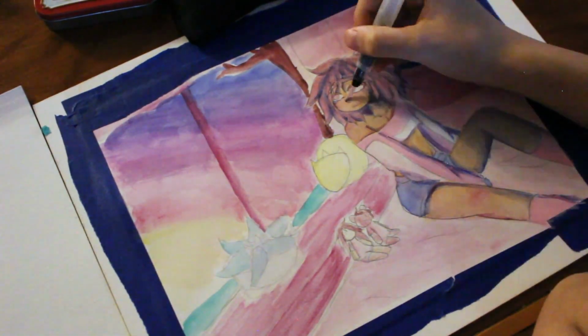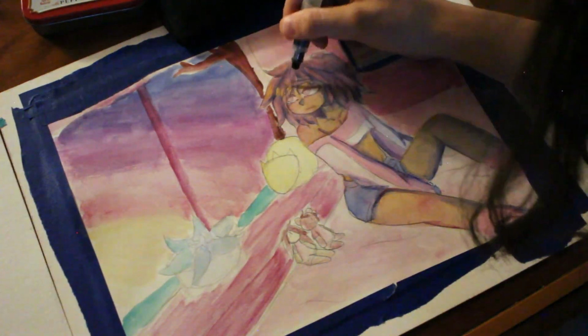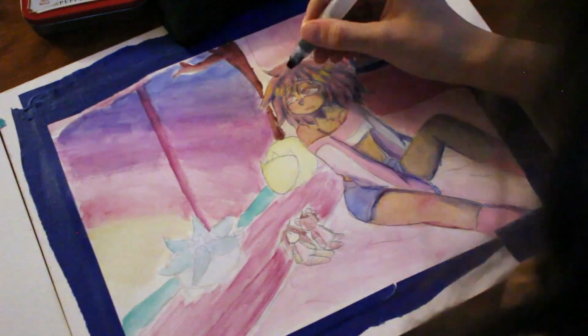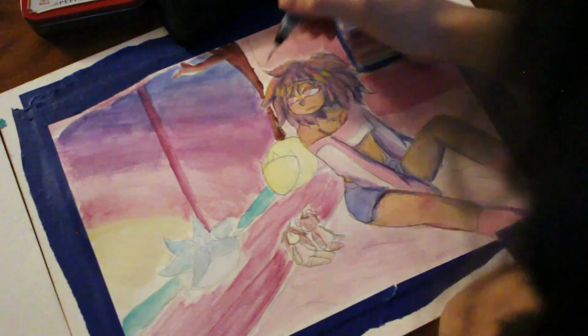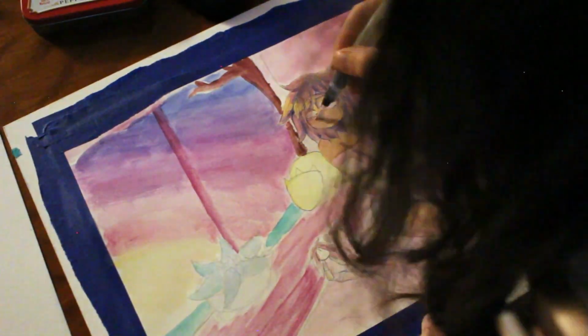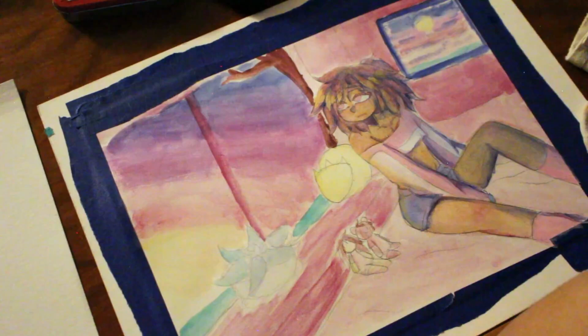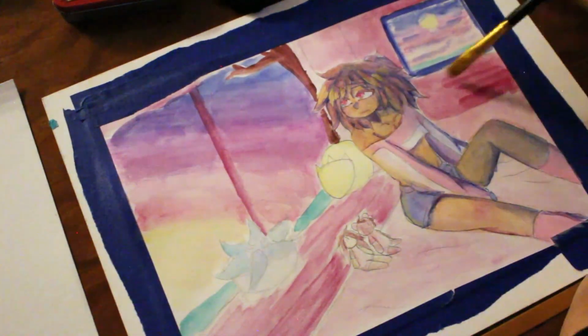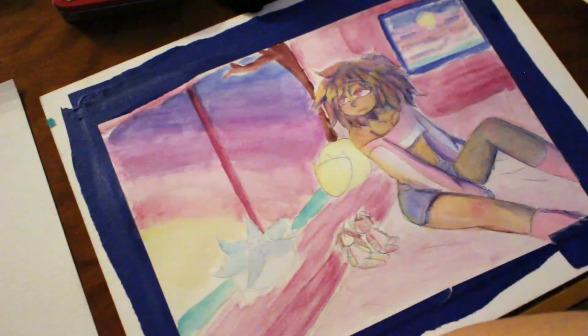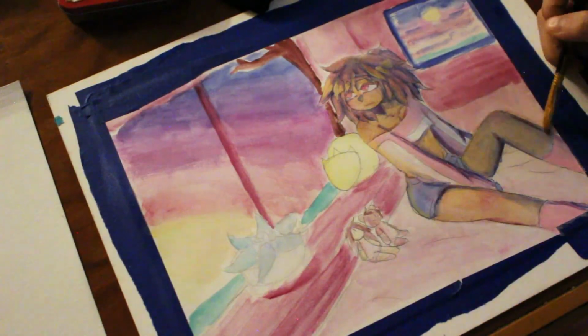Since I've been using gouache more, I have found that my preference is that gouache looks great on smooth and hot pressed watercolor paper, and not really that great on cold pressed watercolor paper. I don't know why, the texture just doesn't really work for me. I don't know if it's just the brand that I have, but for some reason it lays on paper pretty texturally, and the cold press watercolor paper, since it's a lot more textured, just emphasizes it a lot more and it doesn't look that good. But I find that using it on smoother paper like the one I have here has been a lot easier. Watercolor is fine either way.